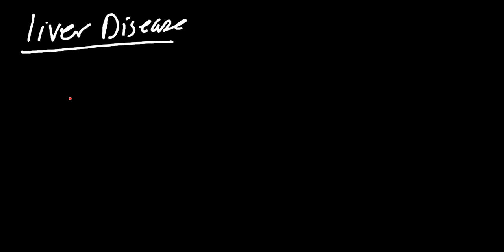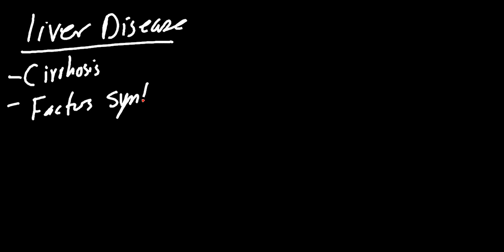So now let's talk about liver disease. We'll see this in cirrhosis. In cirrhosis, our liver's not going to function normally. Why does it matter? Our factors are synthesized in the liver. That's an important point. So if our liver's not working as well due to cirrhosis, we're not able to synthesize factors. We will not coagulate as well, so we're going to run out of factors.